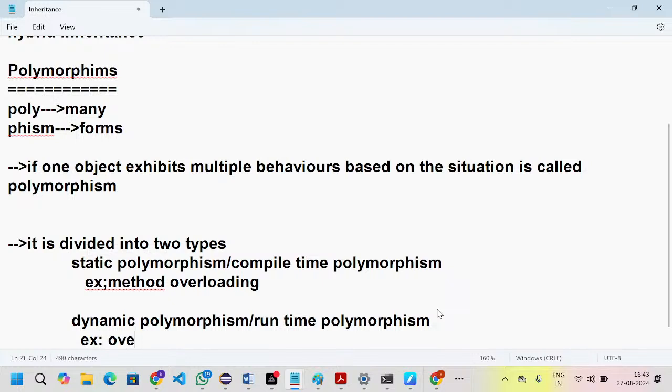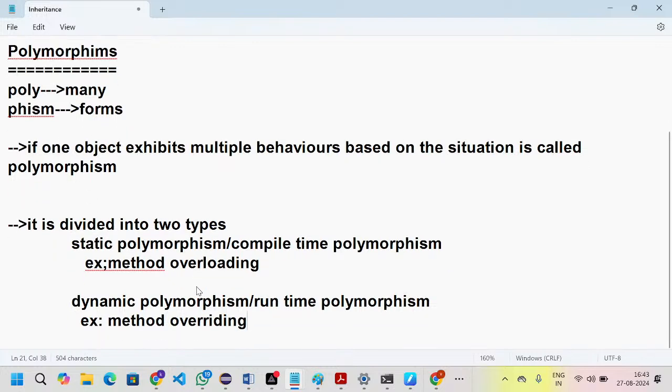We'll discuss them one by one. This is the definition of polymorphism: if one object exhibits multiple behaviors based on the situation, it is called polymorphism. Now let us discuss one by one.